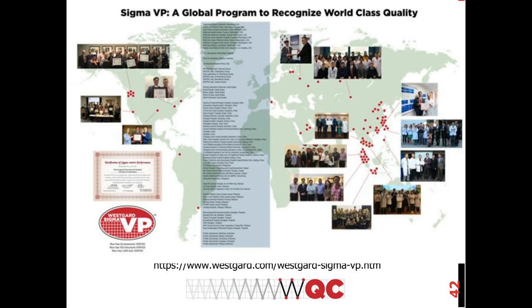And then lastly, I just want to talk about a program that we offer that gives protocols and training on the application of all these Sigma metrics. We call it the Sigma Metric Verification of Performance Program. We have laboratories all over the world where they have taken training for their staff, they have adapted their QMS, they have benchmarked their quality and then made these changes. You can see more than 75 different examples on the website of labs that have benchmarked their quality on the Sigma scale and the changes they have made.